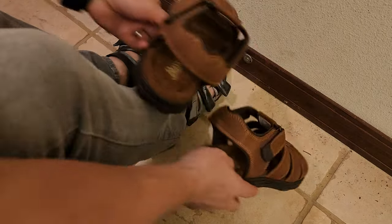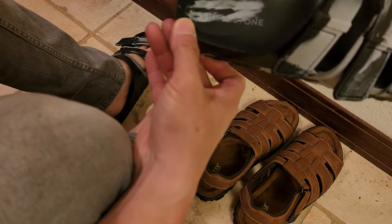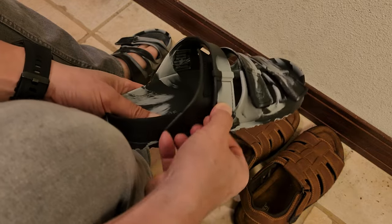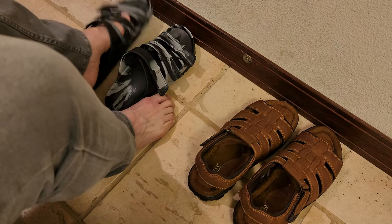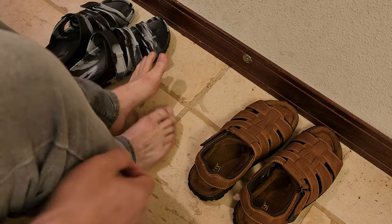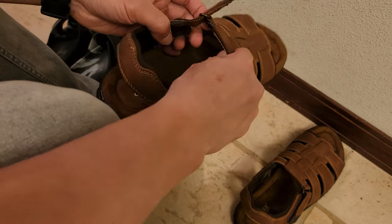Let me take off these sandals. I believe these are the Sun and Stone sandals — pretty cool. I think I got these on sale at Macy's for like $10. Sometimes you have to do your research — just Google sandals and it'll give you a whole list sorted by price. That's how I do my online shopping.